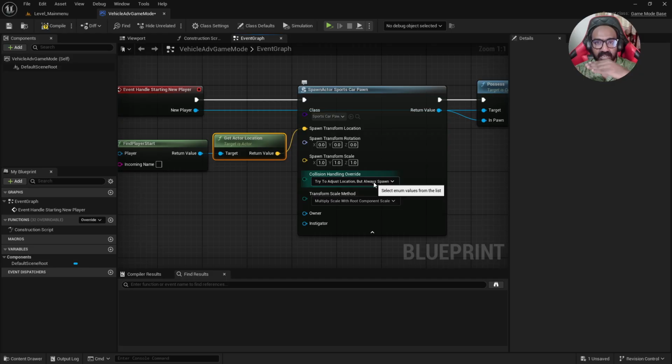If there is already a car at that location, the new car will always spawn. Maybe the location will be over here, here, or on top of that, anywhere. But there will be a car for the new player to be possessed by the new player. There will always be a car. That was the thing we were missing in the last test. Let's test it out and see what happens.